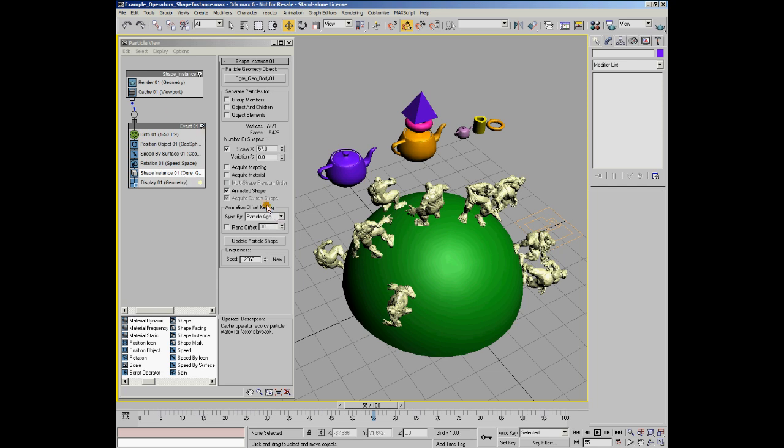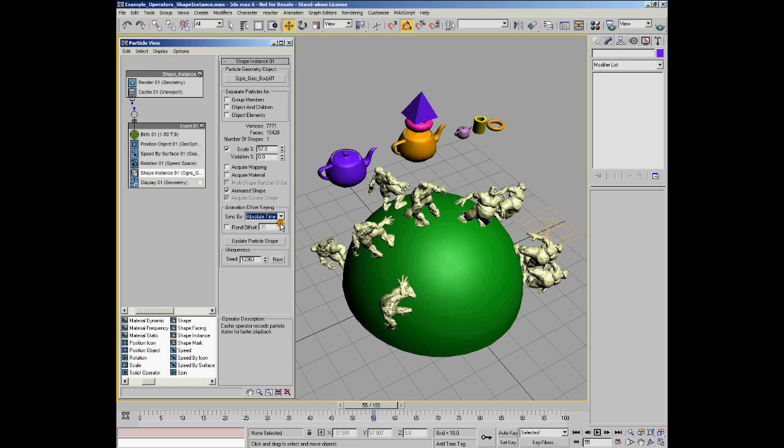which if you've watched DVD 2 of our series, you'll be very familiar with. Most operators at some point, when there's any sort of animation being applied to the particles, have an offset flyout, and you always have the same options. You have absolute time. In other words, there's a one-to-one mapping between the animation and time.